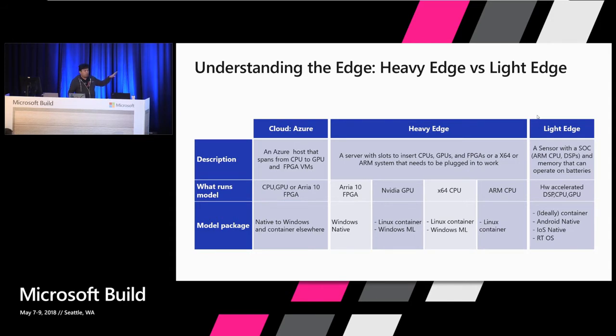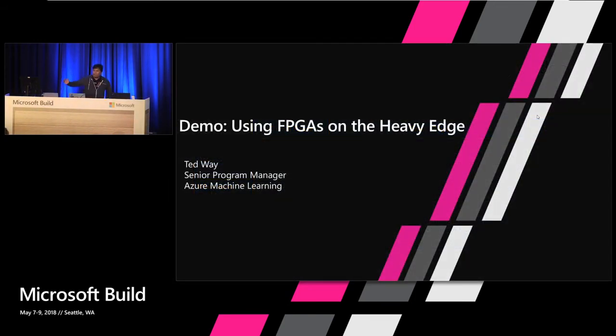So what we're going to do through our demos is we're going to be moving through the edge. So we're going to start with a very heavy edge, and we're going to start with FPGA. And for that, let me introduce Ted again, and he'll be walking us through the demo. All right, great. Thanks, Henry.